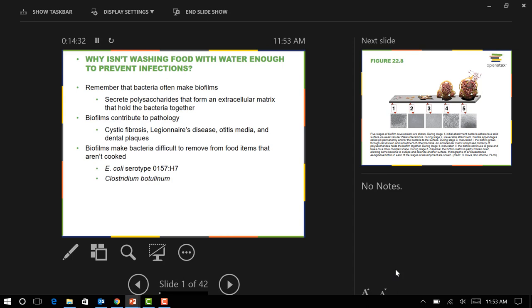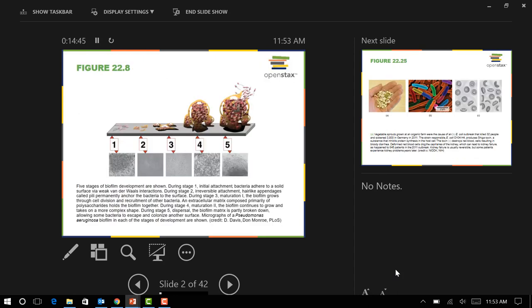And so here's a figure right out of the text that demonstrates this biofilm making process. And there's some important stuff going on. So in step one, the bacteria are basically just hanging out on that surface, choosing a place on the surface of where to act. But step two, they actually start making materials that permanently anchor them to that material. And what we mean by permanently anchor is that bacteria can't move themselves off of it. I mean, you can move them if you use something to wash them really well. You could remove them, but the bacteria don't move themselves.